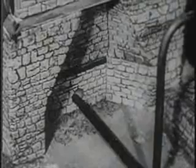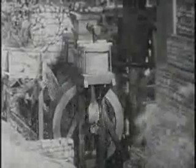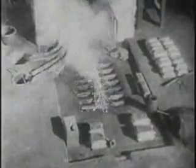A blast of air was forced into the furnace at the bottom through an air duct or tweer. Power for the air blast was supplied by a water wheel operating huge air pumps set above it. Through a hole in the casting arch, the iron was tapped twice a day, and about 25 tons a week was produced. The molten iron was run into molds. Because of a fancied resemblance to a sow and her suckling pigs, this was called pig iron.